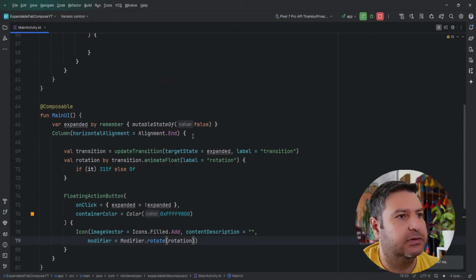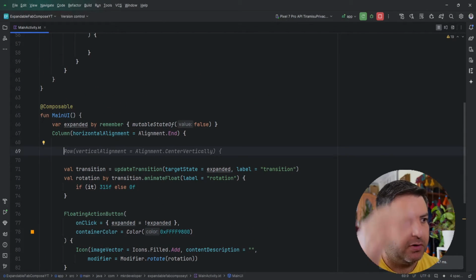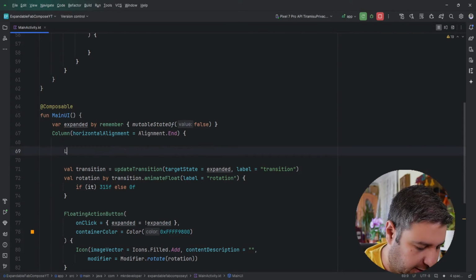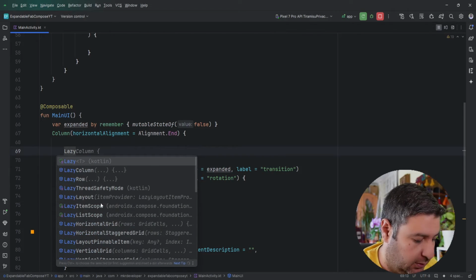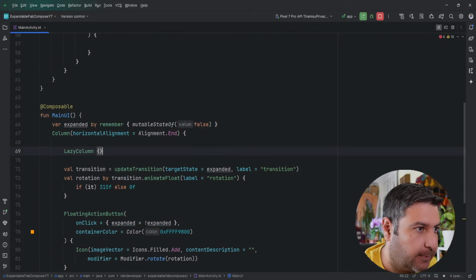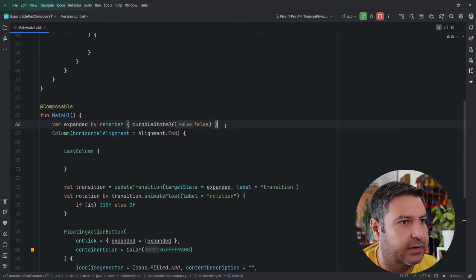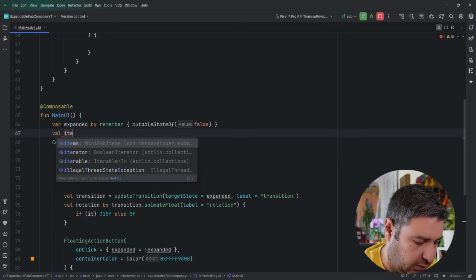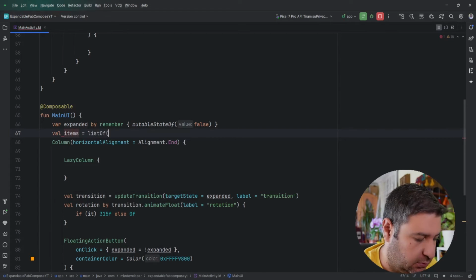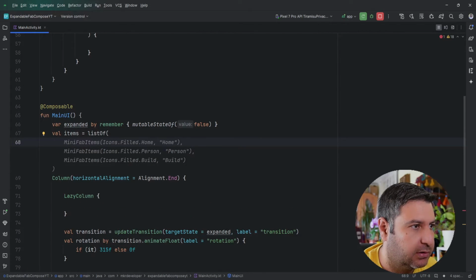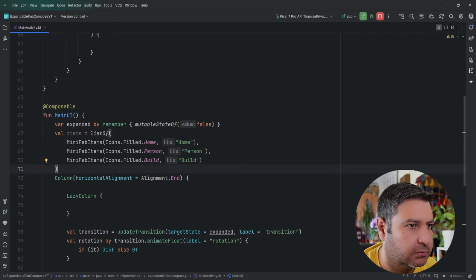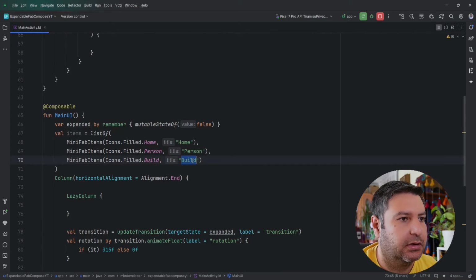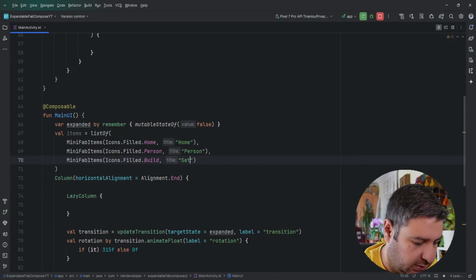On the top of this column, above this floating action button, we need to create a lazy column. First, let's create a value, calling it items. It's equal to list of home, person, build, and this build should be setting.